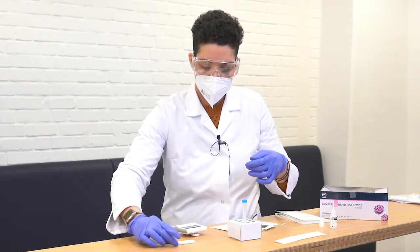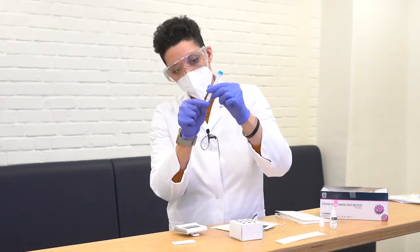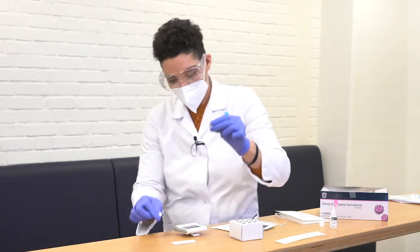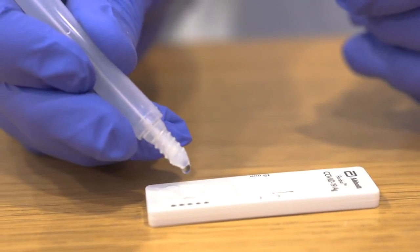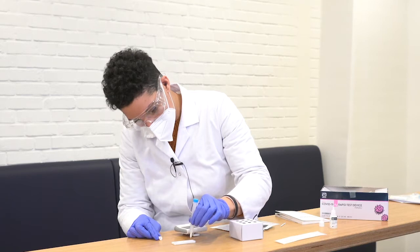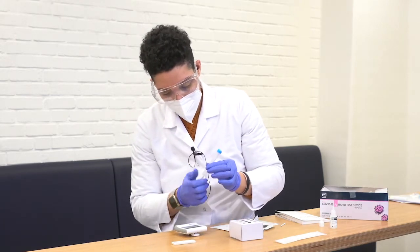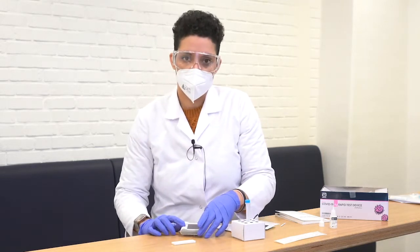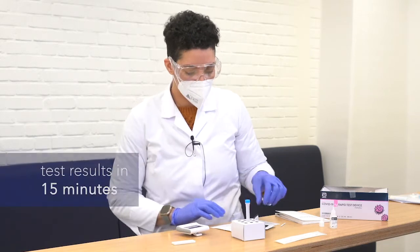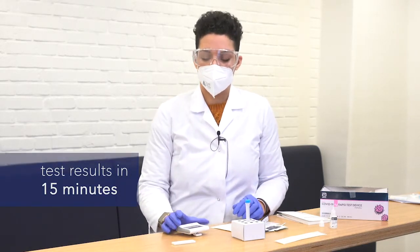Lay the test flat on the surface. Screw the bottom open of the tube. Now you are able to do 5 drops of liquid inside the test. 2, 4, 5. Set the clock on 15 minutes and start. So within 15 minutes, you're going to have your result of your COVID test.